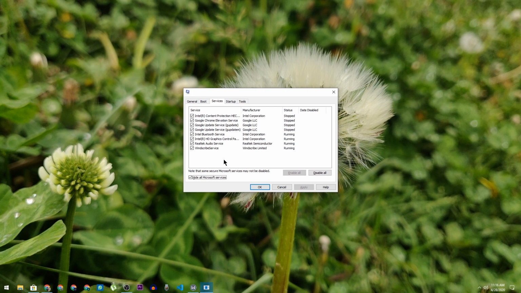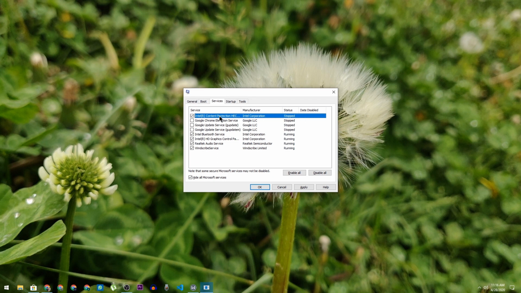Out of those things I can simply see which ones I require, like Google Chrome related services. Do I need them? Probably not, because they are update services. I can simply go to Google Chrome's About Chrome menu and update it manually. So I simply can disable it from here, so this service does not get loaded at the startup. Similarly, if there is any other service which you recognize that you may not require, you can simply disable those.